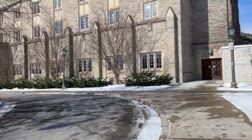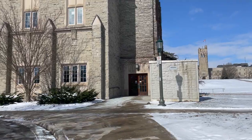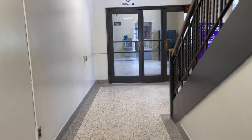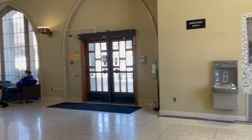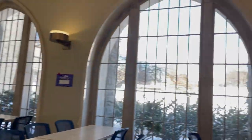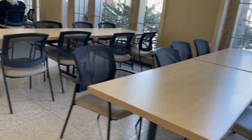Finally, our last location is Talbot College — it's located at the bottom of UC Hill. If you enter from the side facing the bridge, go straight through the doors and turn to the left. It's a talk-friendly space and it's good if you live on the east side of campus. It has nice big windows, perfect for people watching.